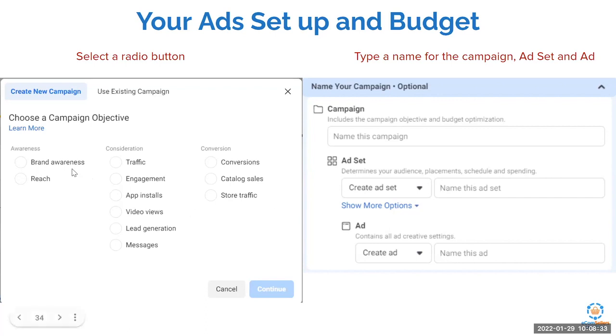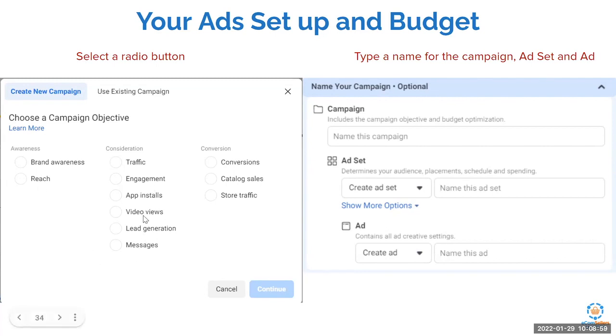So brand awareness means you want more people to know about your brand, especially if you're doing branding. Reach is you want to reach more people and have them come back to your store. So maybe you're not necessarily driving a boatload of traffic. You just want to increase the awareness, so people can see your stuff. So you want to reach more people. Traffic, again, is traffic. Engagement, you want to have more people interact with whatever it is that you're offering, selling, posting, whatever.